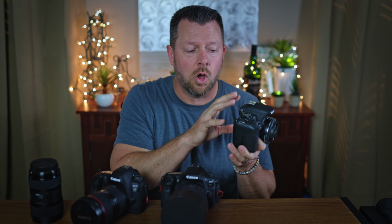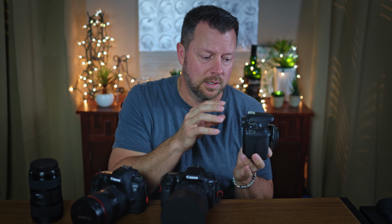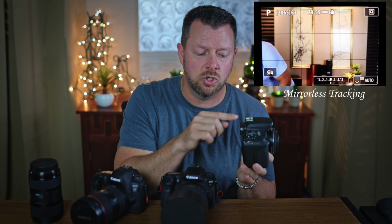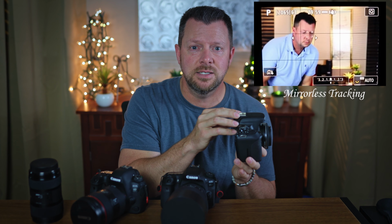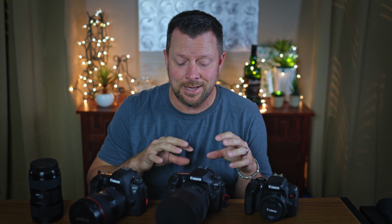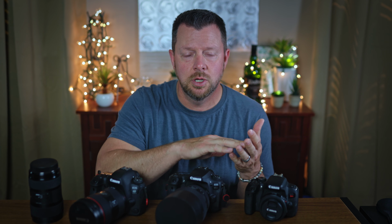So you could be completely off with a DSLR, take pictures, and not know it until you glance down and check them out. Versus an electronic viewfinder, mirrorless camera, where it's showing you instantly what you're taking a picture of, what the settings are, all processed in there. So it's much easier to make mistakes on a DSLR. So for beginners in today's market, if you can afford it, I would definitely recommend a mirrorless camera. The reason being, exactly as I said, it gives you a live image of what's in front of you. It's a lot harder to make mistakes.